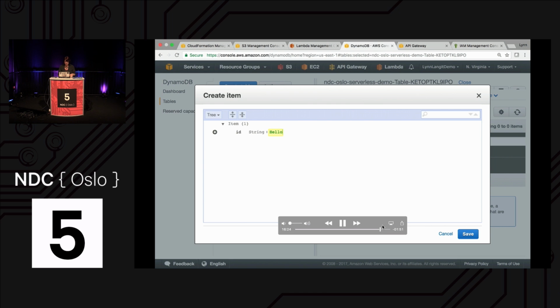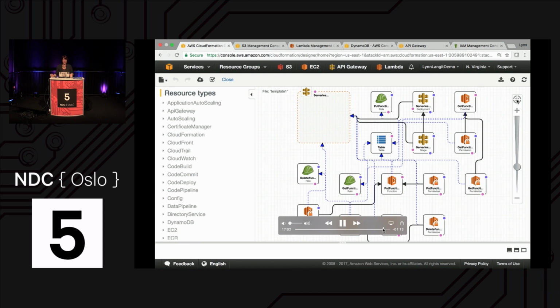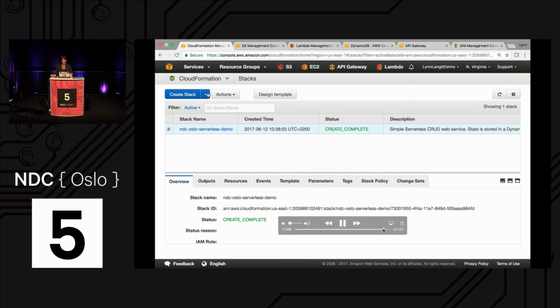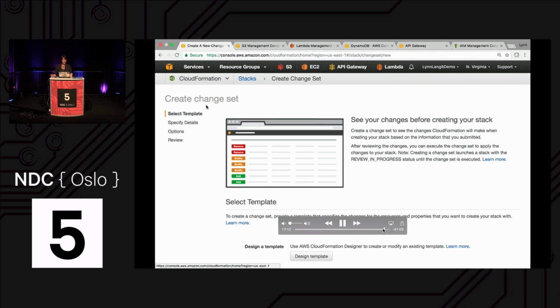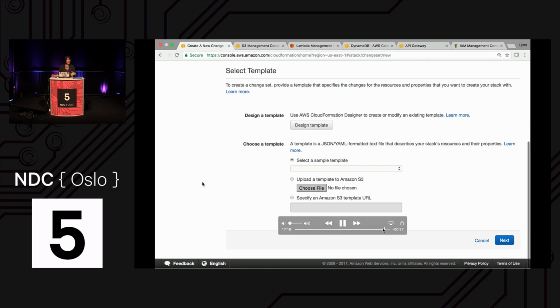What I'm going to do in the interest of time here is I'm just going to move up to the designer. So that's what the CloudFormation designer looks like. It's a visual designer. And then you can diff your change set. It's a JSON file. And then you can also cleanly remove. Great. This is great for testing, too. I mean, obviously, it's great for production. This is how you build your deployment pipeline.